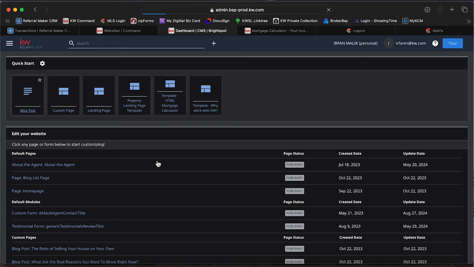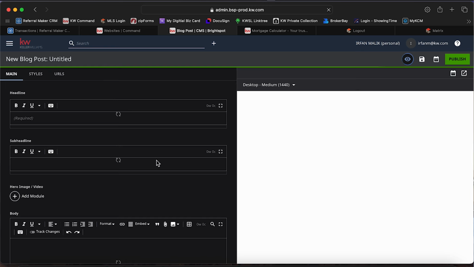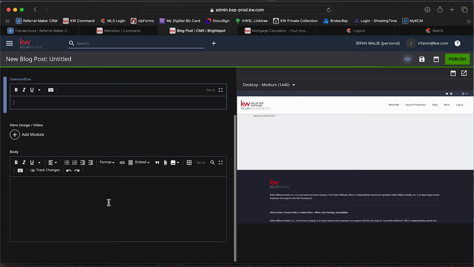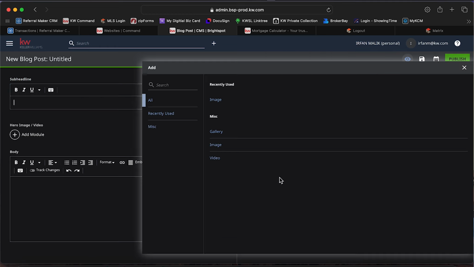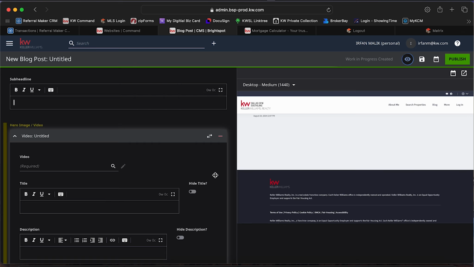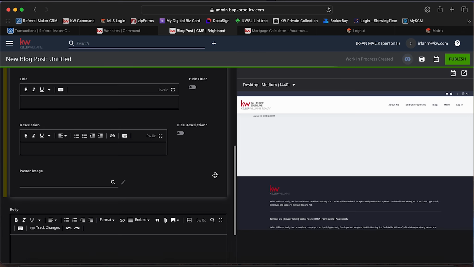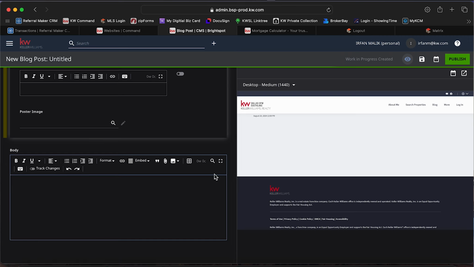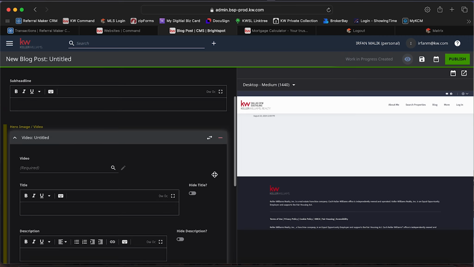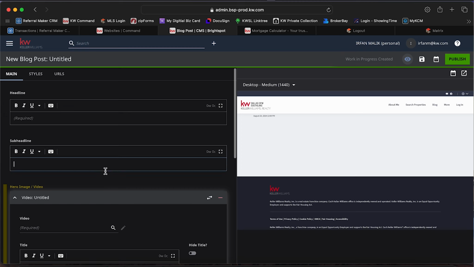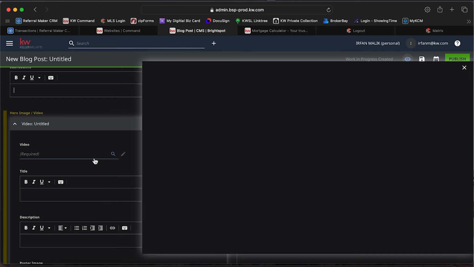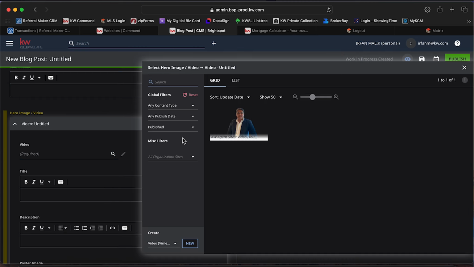Yeah, because let me see here. So if we do a blog post. Oh, maybe. Let's see here. Because it says add module, image, and video. So yeah, I think maybe you might be able to do it. I think you'd have to come into the expert piece. So let's say you have a video of a new listing. Where would you want to put that? Yeah, I think you can put it right in here. You'd have to upload it into here and then add it.